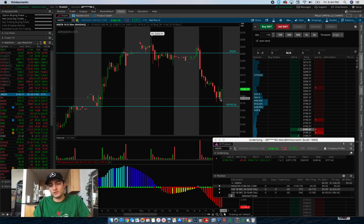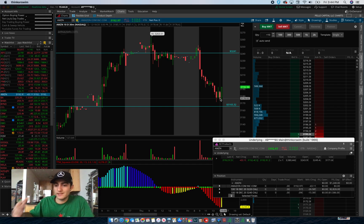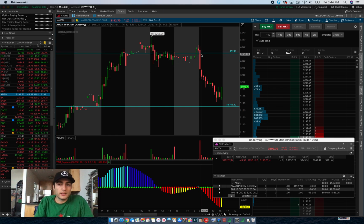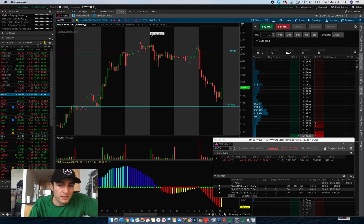So there's a lot of options contracts that expire on December 18th of this year, because these are the monthlies. These are the last contracts of the year for the monthly expiration. So that's another thing that brings some selling, because there's a lot of contracts that expire, so people have to sell them and get out and then roll them out into future contracts if they will. But that was a couple of the reasons why, and also because it couldn't break above 32.40. So I was like, all right, let's just do a very stress-free trade and sell some premium on Amazon. And Amazon gives you some juicy premium since it's such an expensive stock.